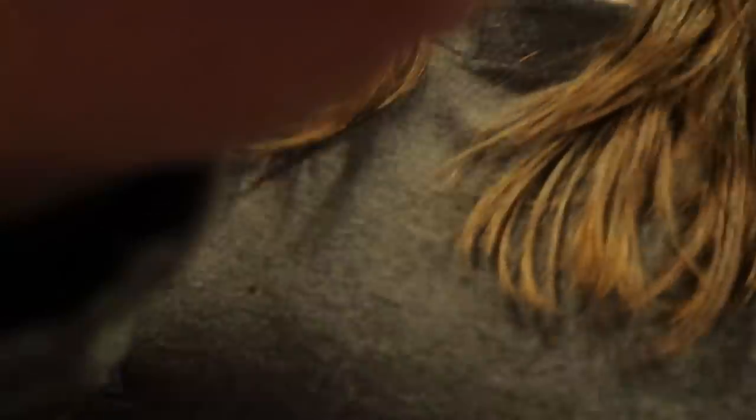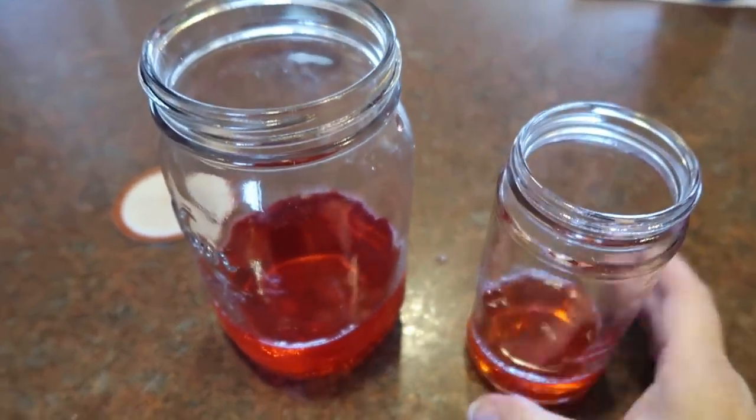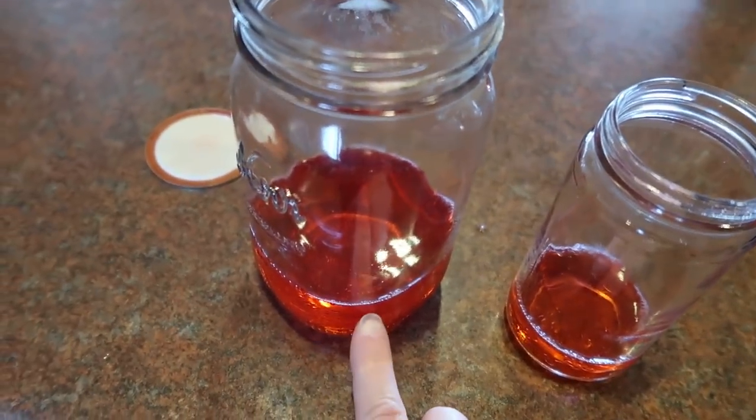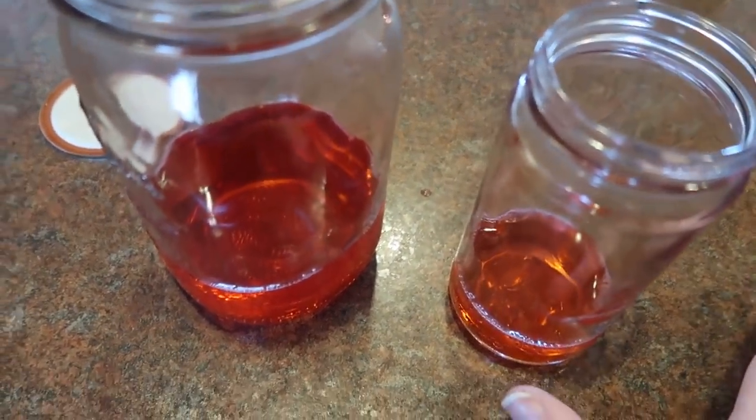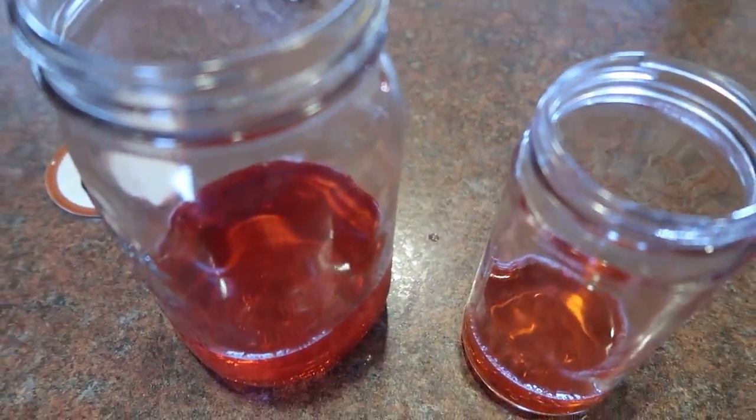Before we get started on all the kitchen things, I wanted to show you — I opened up one of my jars of cranberry juice and it's been probably about a month. It's very drinkable, which is unusual because straight cranberry juice without sugar is not usually super drinkable without really puckering up. I strained the juice off of the cranberries and yes, it is very weak but very drinkable, and really healthy — it's basically water with cranberry juice infused.